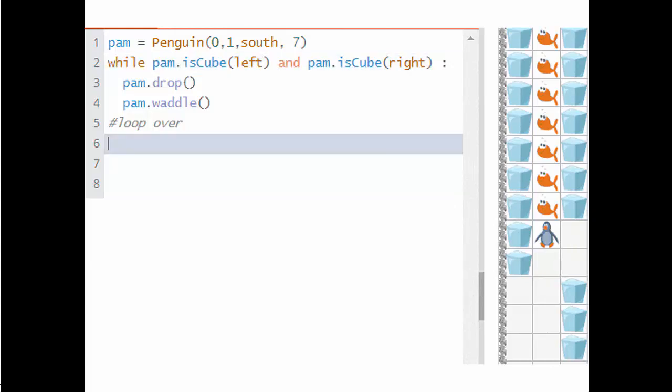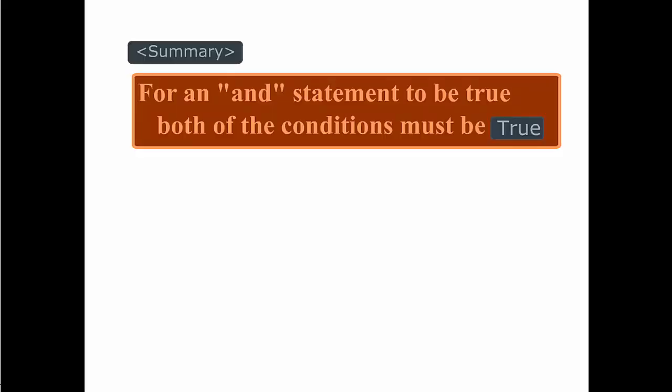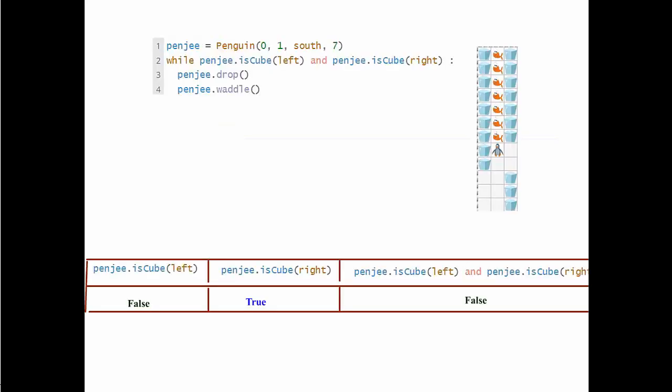Here was the difference between an and an or statement. And for an and statement to be true, both of the conditions must be true. It's pretty simple. It's a little more simple than the or statement. It's just both have to be true or the entire statement is false, right?